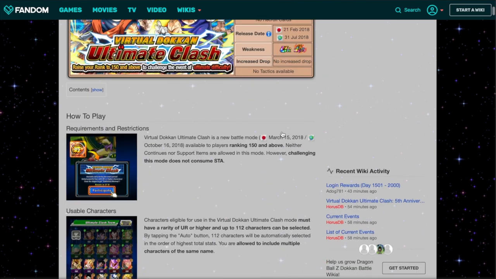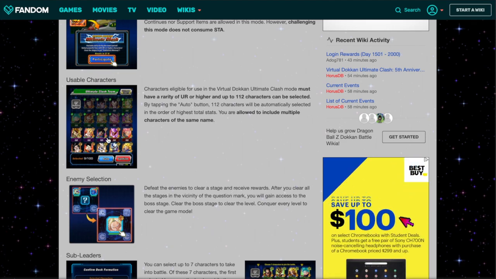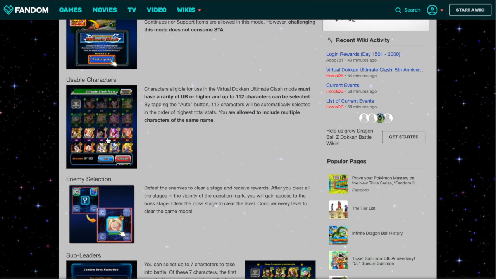Okay, so the reason why you have to be above rank 150 is because the only characters you can use are ultra rares or LRs. So what this means is you can't go into this event with SSRs. Once you have your team that you're going to bring, you have to have a substantial amount of each type, and what I mean by that is that you have to have a good amount of super AGL, tech, int, STR, and physical units, as well as a good amount of extreme AGL, tech, int, STR, and physical units.